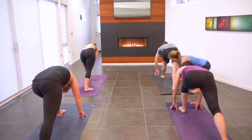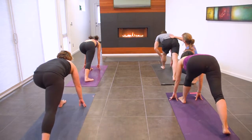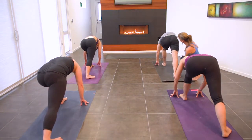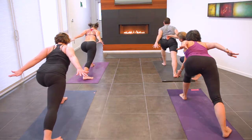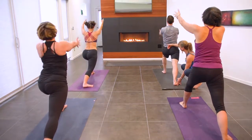Come to your fingertips, lift halfway. Spin your inner thighs back. With exhale, fold, curve your spine. Bend your front knee, warrior one legs. Take your hands back with your palms down, chest forward. Now zip up your core. With inhale, rise your body up, hands to the ceiling.